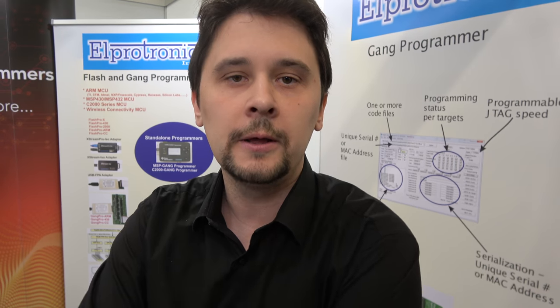Our company has been growing really well. In the last year we expanded our team of engineers by about half a dozen. We're based in Canada and have an office in Europe, so we usually provide timely support — typically within the same day. We provide code samples and open source demos, so most customers are able to plug and play with the programmer on the same day. We have customers ranging from small companies producing maybe a hundred units as a proof of concept, all the way up to companies producing 20 million units a year with our fully automated setup — 40 adapters plugged in with multi-threaded production test and control.